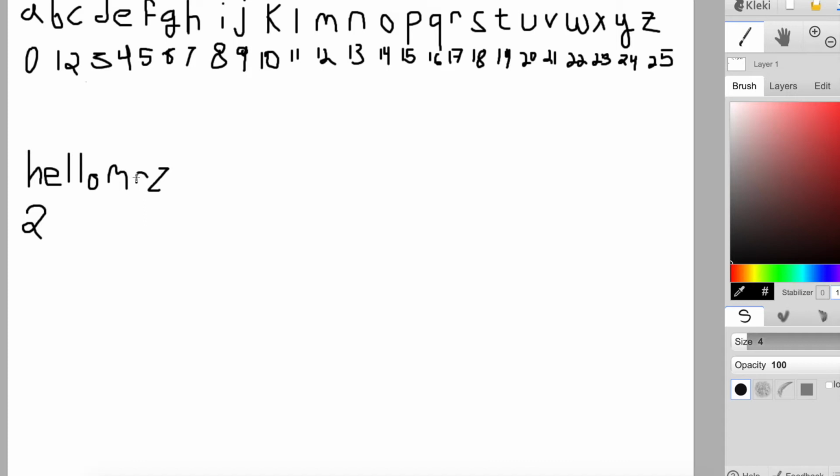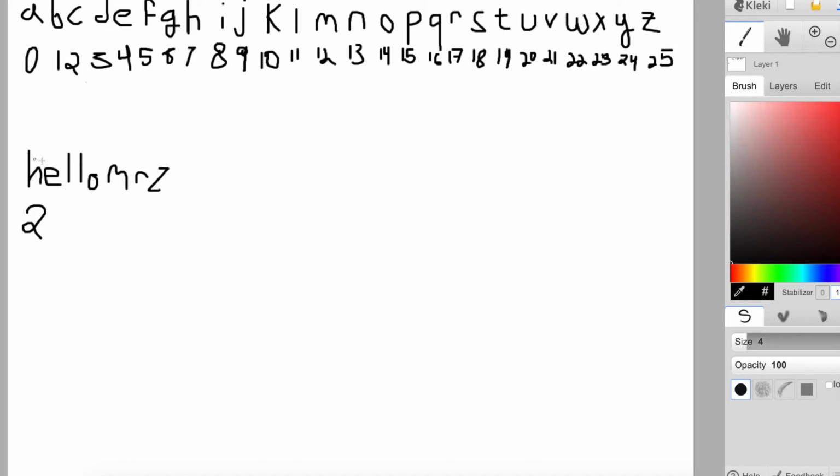Given these two inputs, what we're supposed to do is find the sum of all of these values where the starting position would be the second value. As you can see, I've written down the entire alphabet, and if you assign them their own values, A would have the value of 0, B would have the value of 1, C would have the value of 2, and so on and so forth.